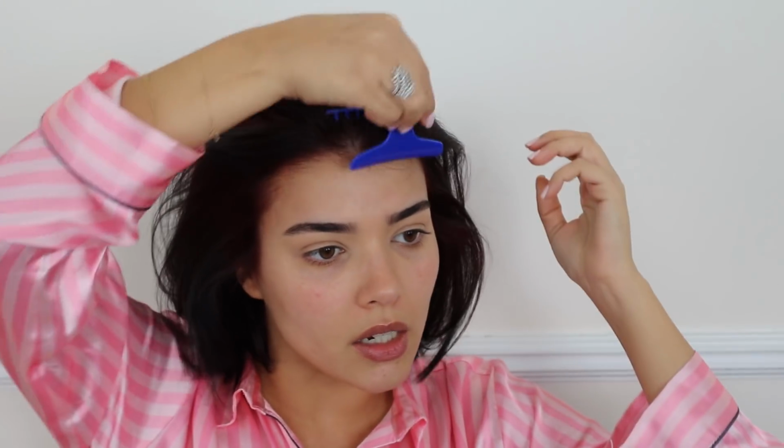I know my hair's looking a little bit crazy. I recently changed up my hair color and it's a little bit on the red side because I was trying to be ambitious, but it did not lift.